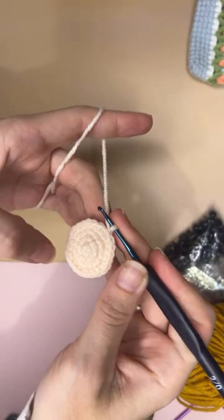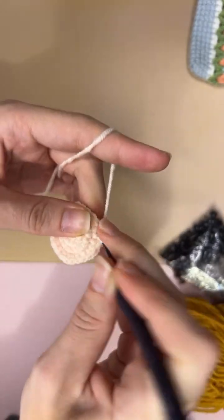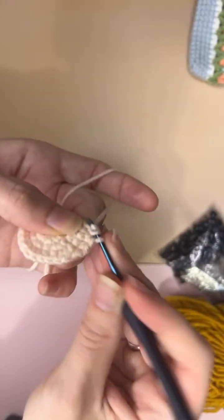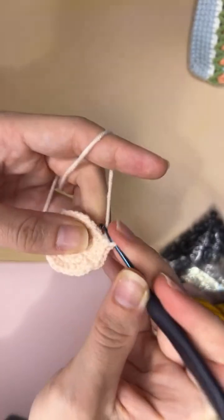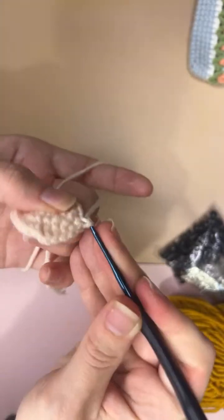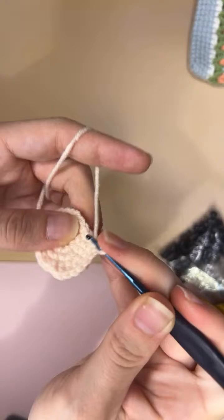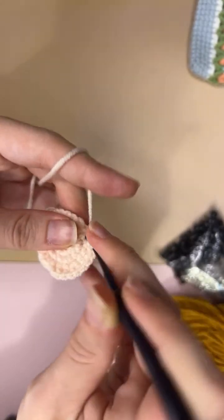Okay, so after round 4, we're just going to do single crochet stitches all the way around. And I guess we'll kind of freehand it and see up until what point we want to do 24 single crochets in the round as well. So we'll see how far we get. We're just going to make it look like a head, huh?